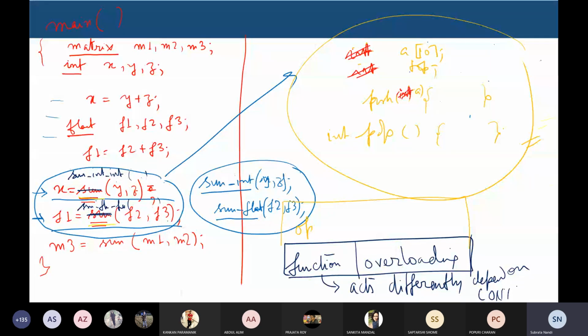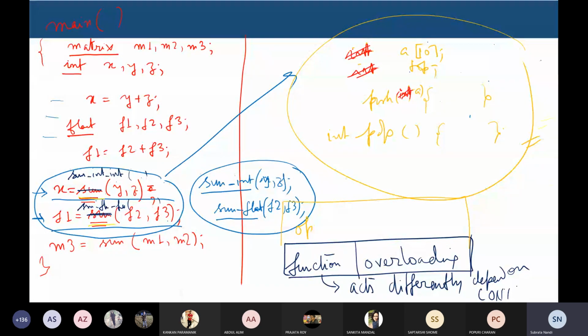Then after one week I tell you, okay, no, I want a character stack, just bring me a character stack. So again you write another piece of code. See the point, almost everything is the same, you just keep on changing the data types. The data structure is the same, the methods that you apply on it are the same, the logic is the same, the only thing is the elements of the data structure, the type, that gets changed, right?